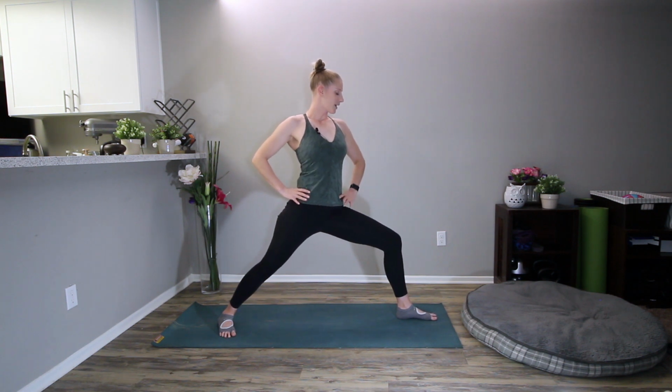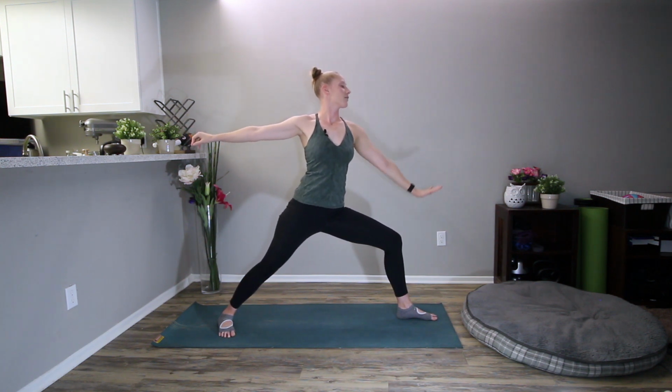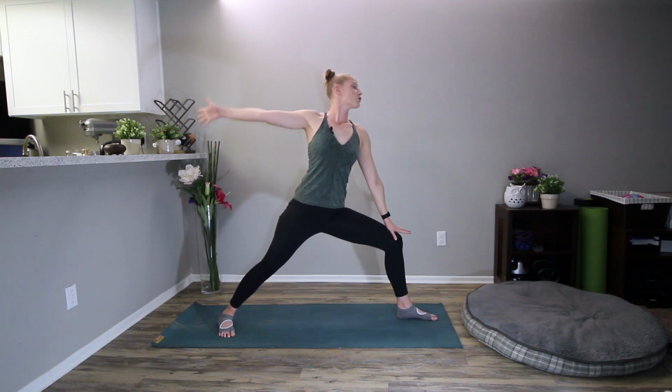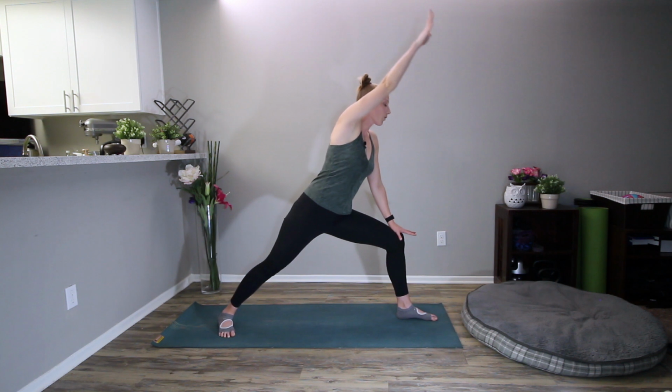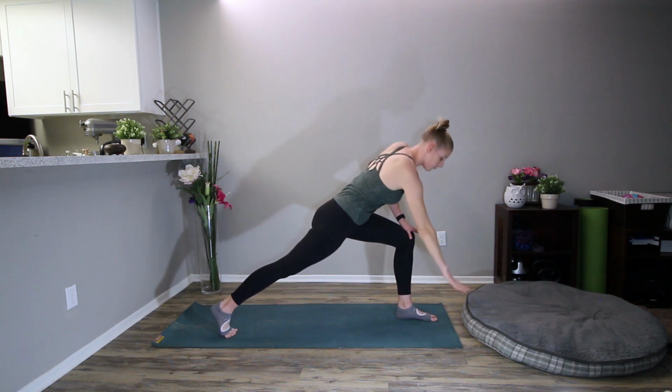So if you feel that nice strong alignment, we're going to bring back our arms out and we're going to cartwheel out of the pose now and take the same thing on the second side. Feel it and try it again. Left hand comes down to left knee. Right arm sweeps up and over. And as that right hand comes down, turn the right heel up, hinge that back foot.